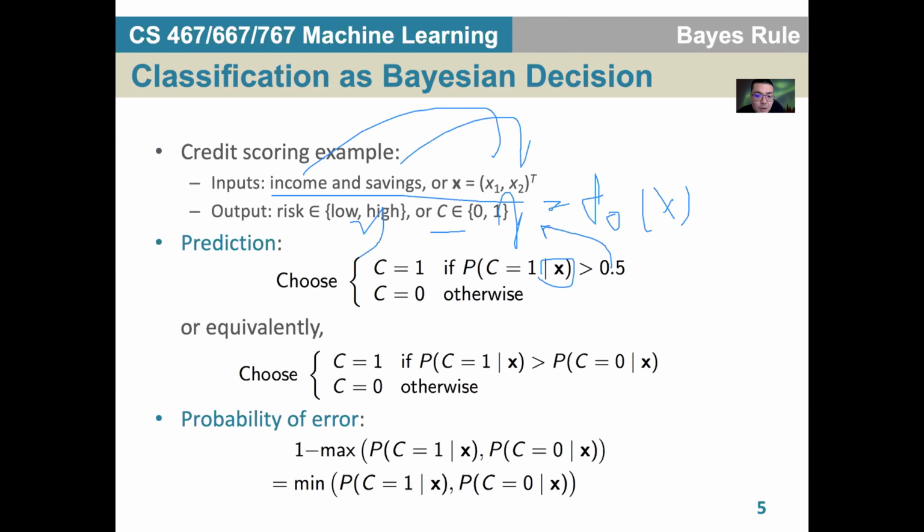No, x1, x2 are the input attributes, right? Remember, machine learning is y equal to f(x). But here we will first predict the probability p equal to f(x), and then based on the p, we see whether it's positive or negative. If p is more than 50%, then we think it's a high risk, c equal to 1. If it's less than 50%, we assume it's low risk, y equal to 0.